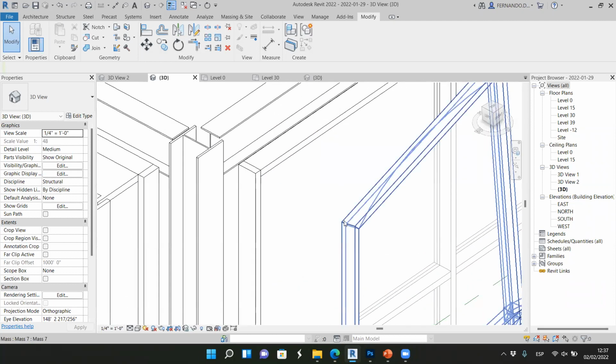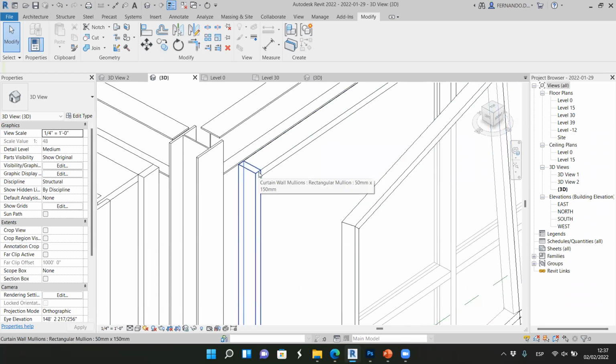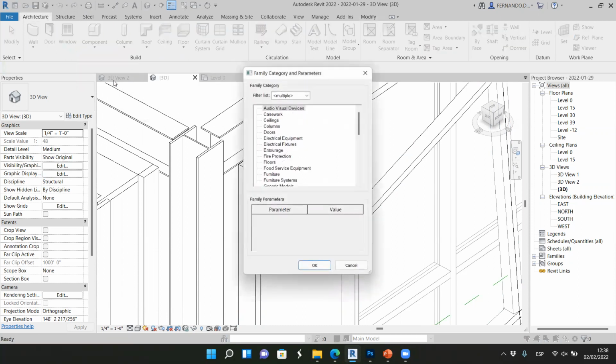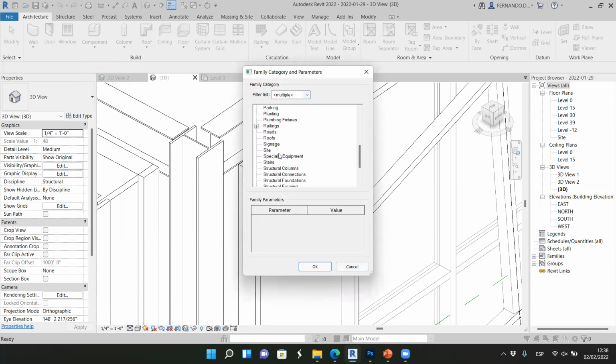How can we do that? We can, for example, go to architecture component, modeling place, we select structural framing.